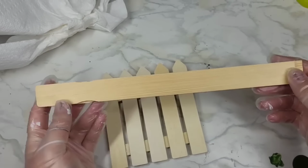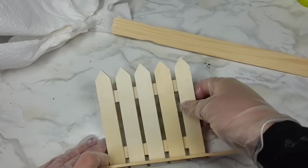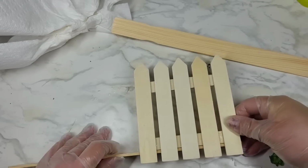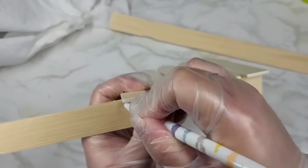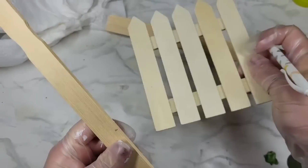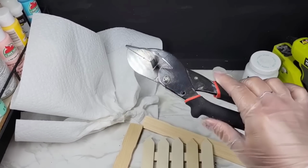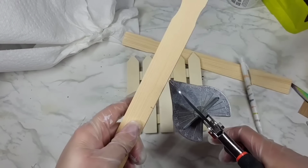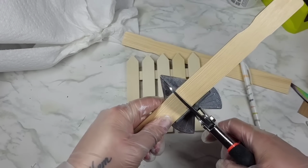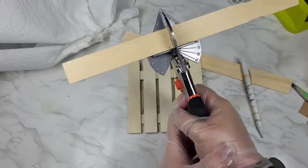I'm going to use a paint stick to create that pocket look in our little planter piece here. We got to be able to have some room to shove some stuff down in there. So I'm just measuring this to size, and then we're going to need to bring in our miter shears. People, I do want to emphasize this is not the easiest way to cut a paint stick. If you have hand grip strength issues, I recommend using a miter box with the saw, okay?